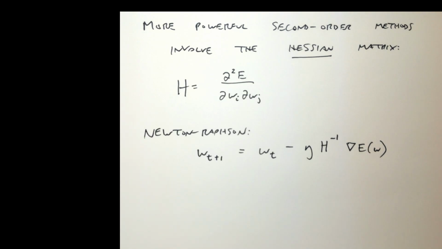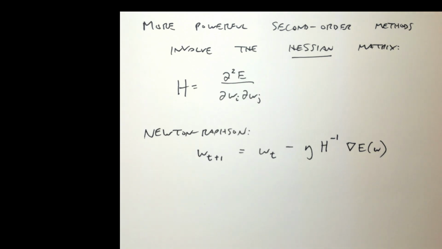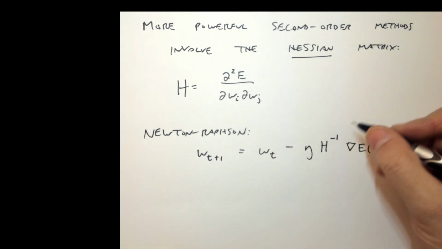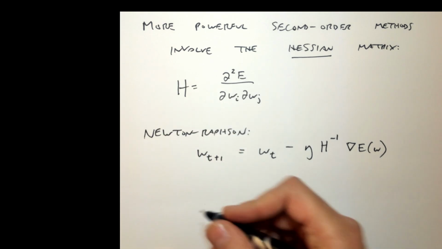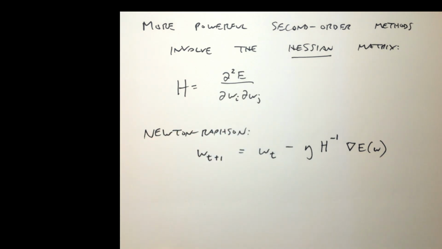In practice, computing this Hessian, this matrix of second derivatives, can be time consuming for one thing, because instead of having to compute n numbers, I have to compute n squared numbers, or like 1/2 n squared numbers. And also, I'm actually inverting that matrix. If you know anything about linear algebra, you know we probably should not be doing any explicit matrix inverses, but we still have to compute some sort of representation of this inverse, right? So instead of computing this whole thing, you could approximate this H by something that is simpler, right?